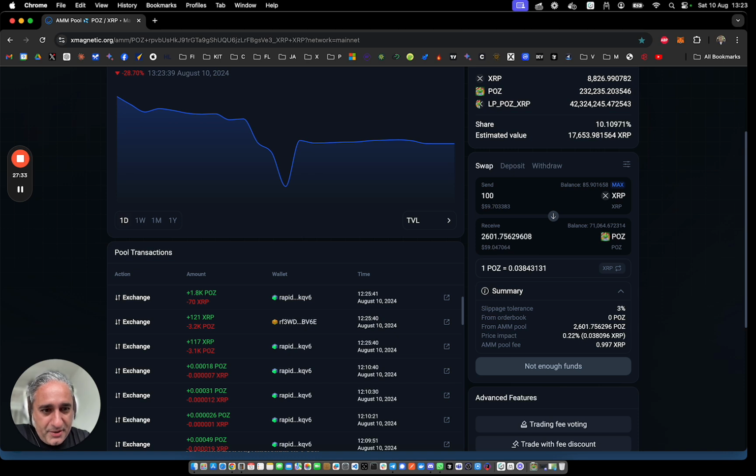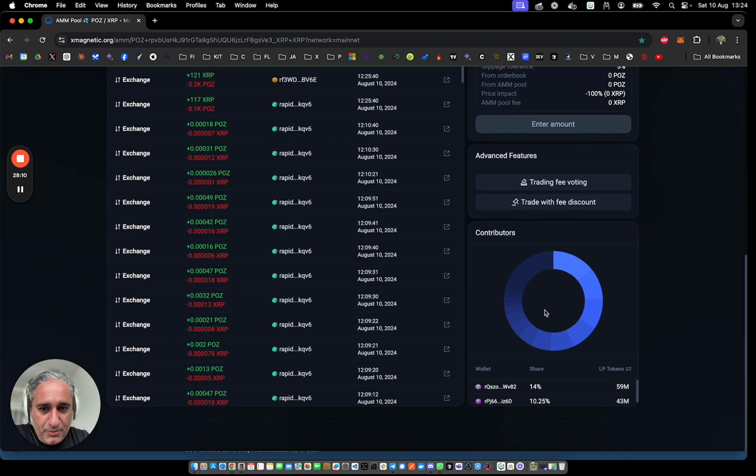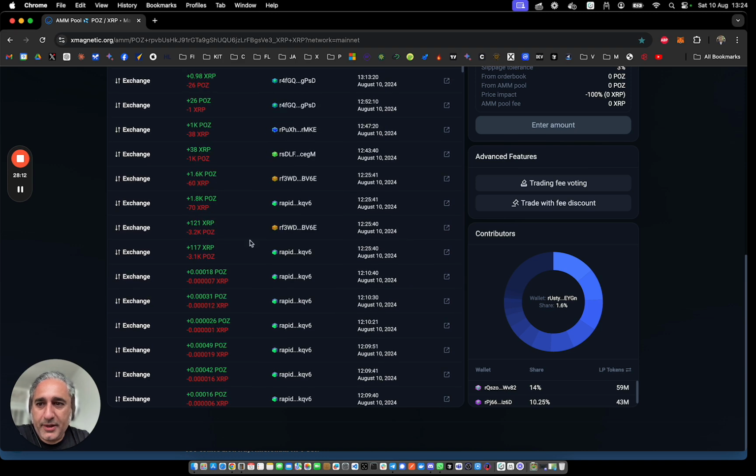So it pays to be careful on a shallow liquidity pool. I say it's shallow, but it's actually in the top 10, top 15 pools. So it's not particularly shallow, but compared to other pools on other blockchains, all of the XRP pools are very shallow. Total value locked in there is roughly $10 million, which is tiny. So these large swaps will impact the pool and the price that you're being quoted, and will finally settle in terms of the exchange. Okay, so that's it.